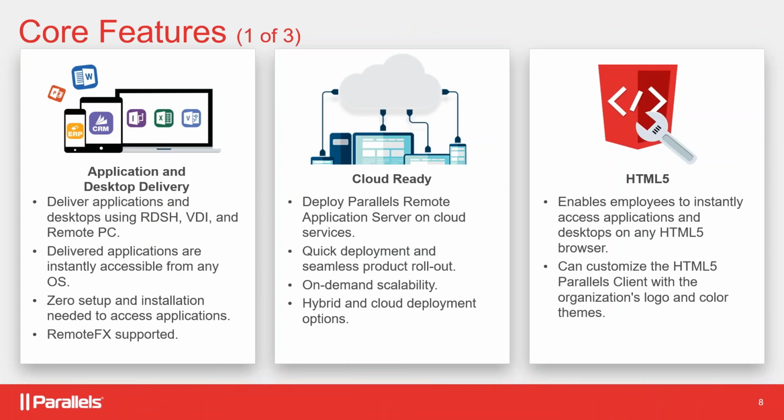From a core features perspective, I'll quickly go through these because many of them are going to be covered when we look at the demo. There are going to be 6 different core features that we focus on here. And I would certainly say from a sweet spot perspective, we're seeing great success in the delivery of applications, as it mentions there, utilizing RDSH and VDI, etc. We want to ensure that those applications are really quick and easy to access. It doesn't matter what OS you're actually delivering them on.